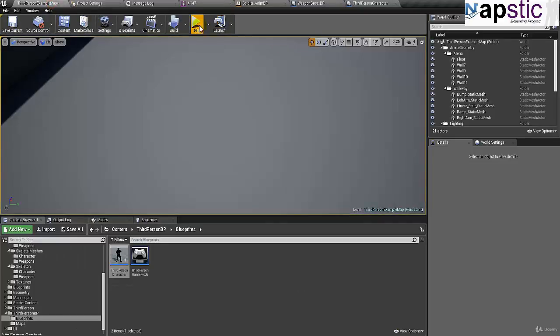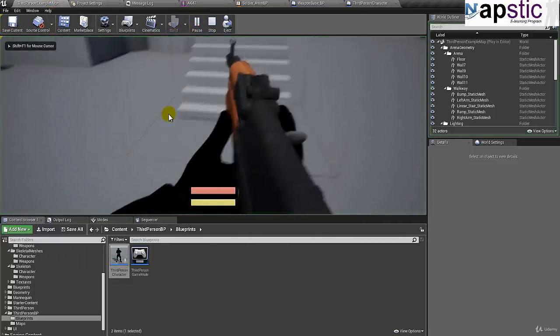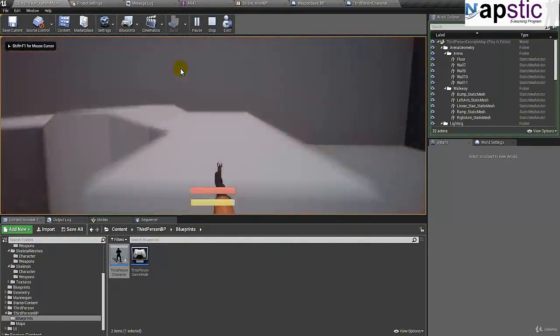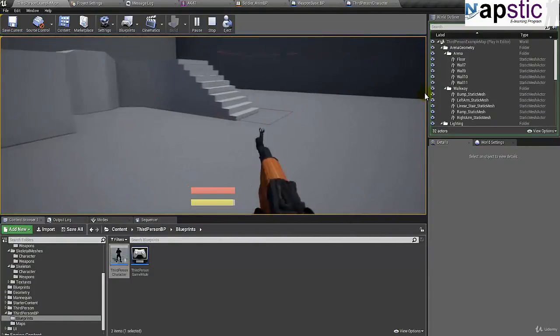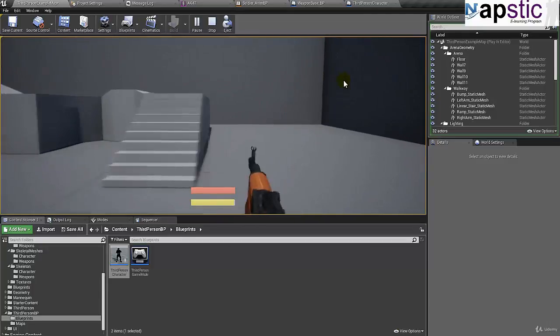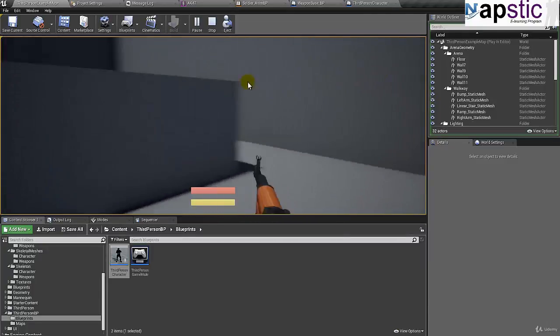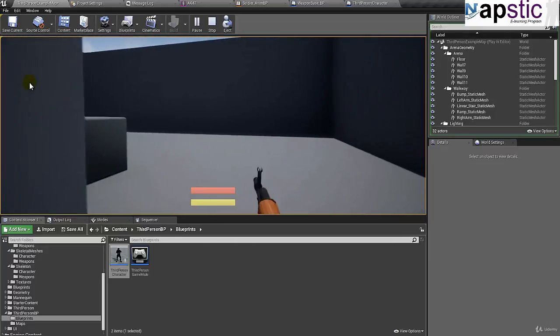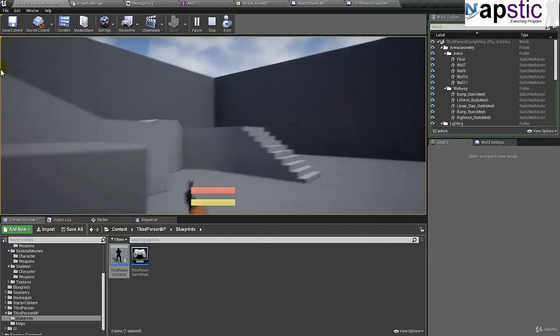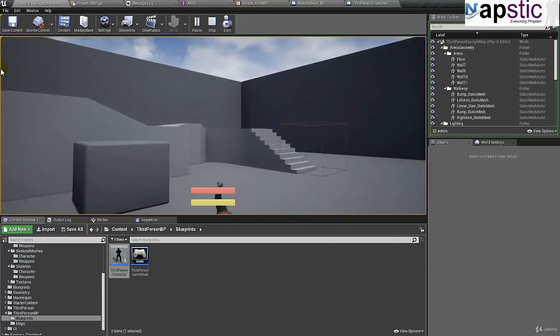We'll revisit the placement of the AK at a later time, but for now at least we are running around with a gun and we are not shooting anything yet. In the next few videos we're going to start to learn how to shoot from the weapon itself, and that's pretty good, not bad at all. So that's about it.